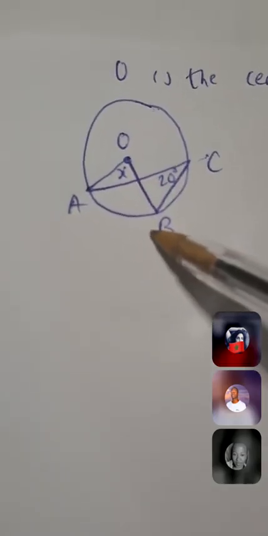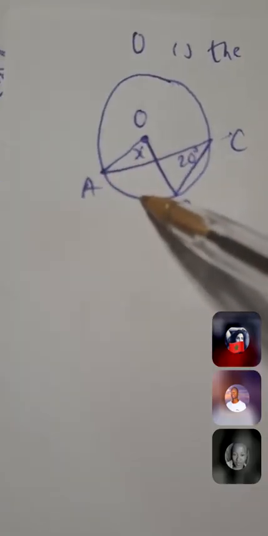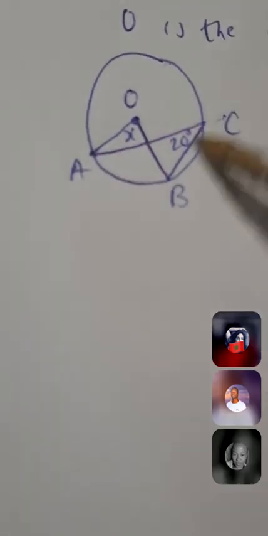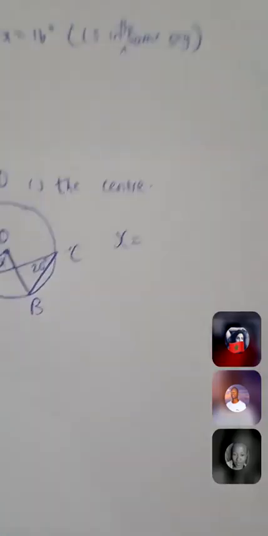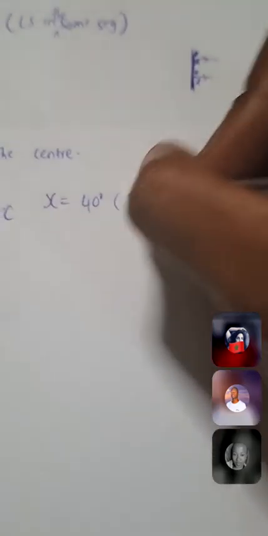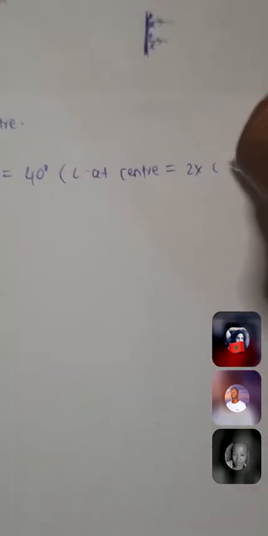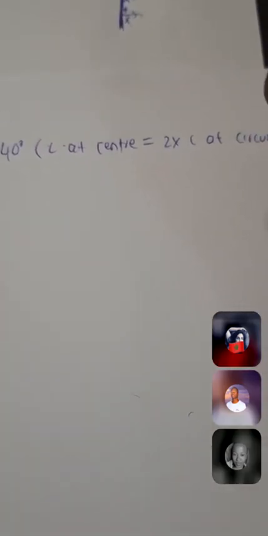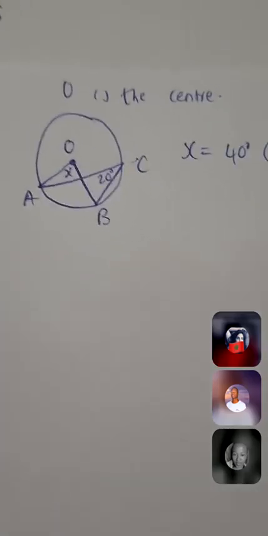I'm happy that you are mentioning the fact that, no, sir, that angle is at the center. Of course, arc AB subtends the angle at the center, and it subtends an angle at the circumference as well. But that angle at the center is twice the angle at the circumference. So, as you have rightfully said, x is equal to what, Mr. Kabelo Snap? X is equal to 40, and the reason you said: angle at center is equal to 2 times angle at the circumference. Thank you. You are the main guy.